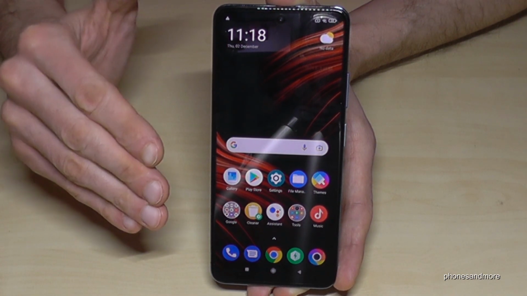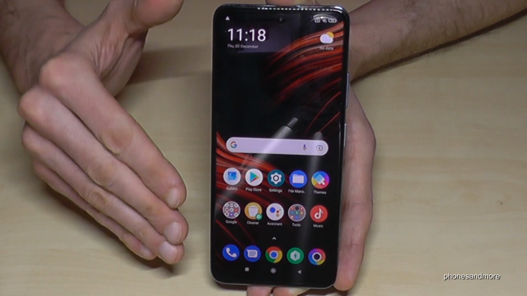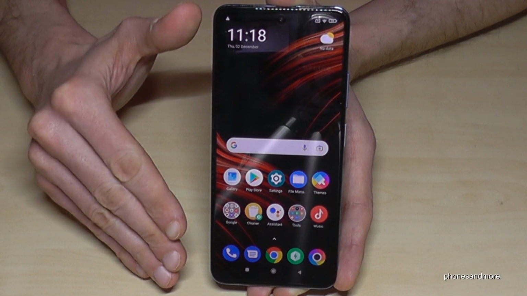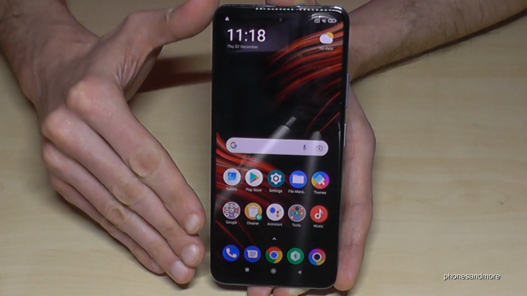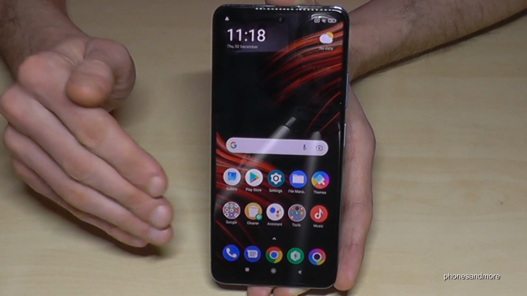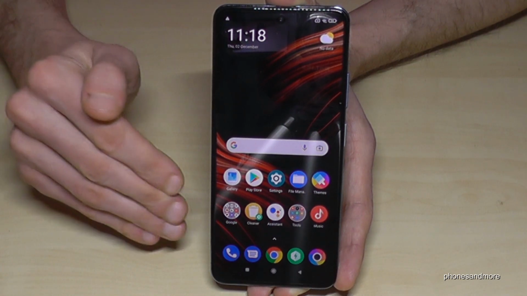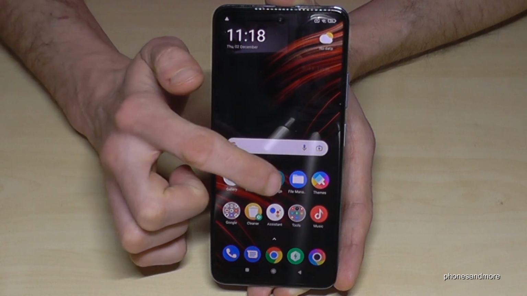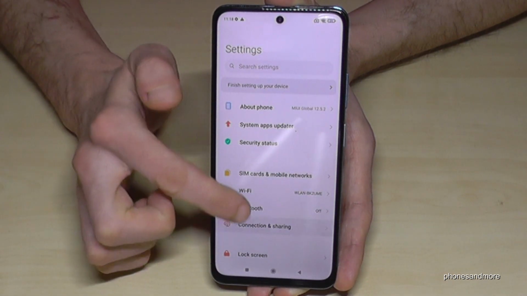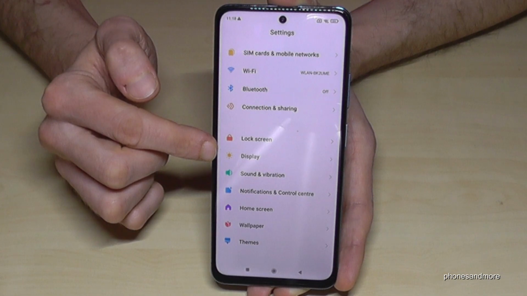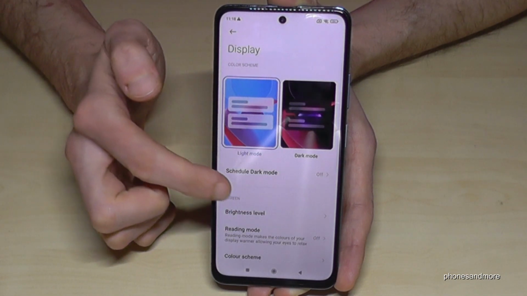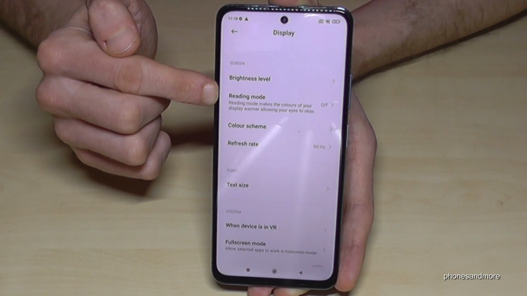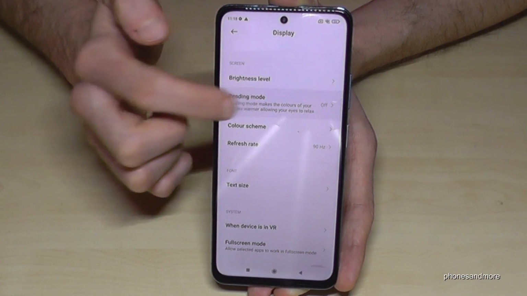Okay, the next point is for the health. If the eyes are looking too often on our smartphones, it gives the eyes much stress, and there's a feature included which reduces that stress by reducing the blue light. So let me show you how you can do that. For that, just go here on the settings and go here to the point display. So and scroll down a bit here for the reading mode. So we will need the reading mode.